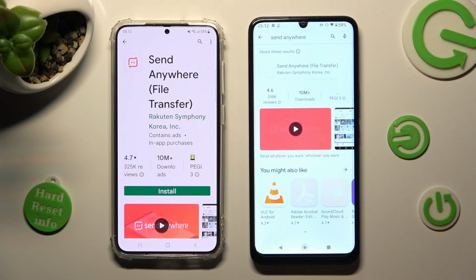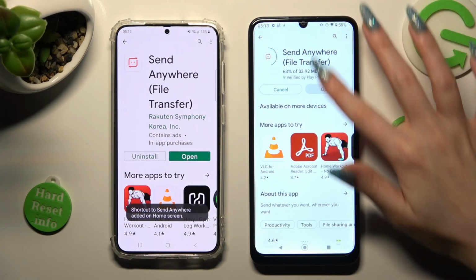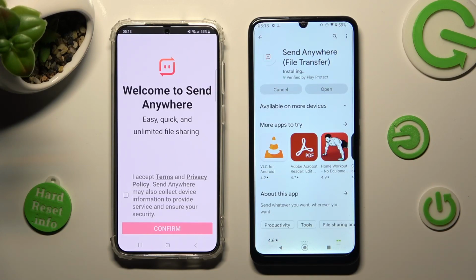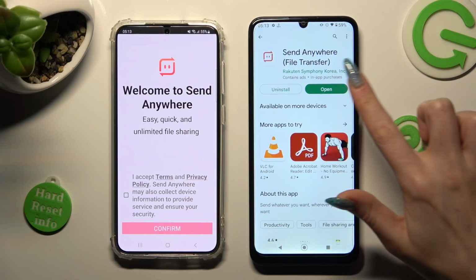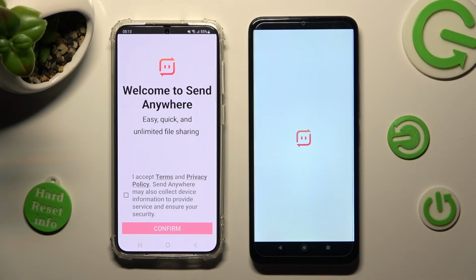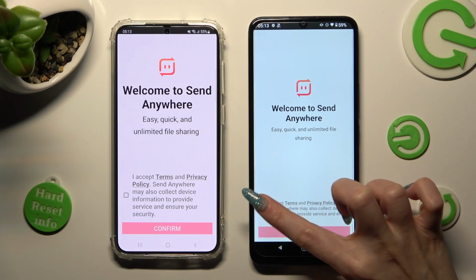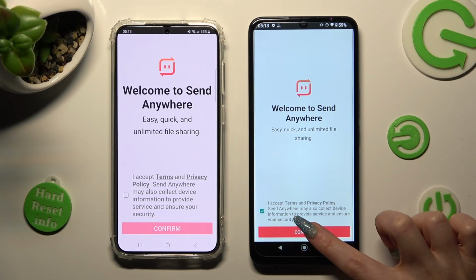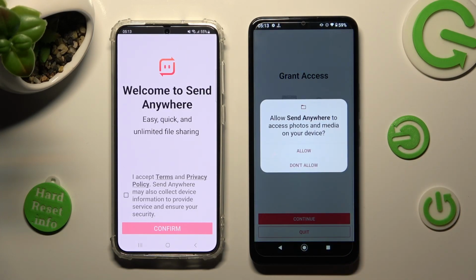When your app is ready, open it. Now, in order to use it, you need to do exactly the same on both smartphones. Click on I accept, confirm, continue, and allow.